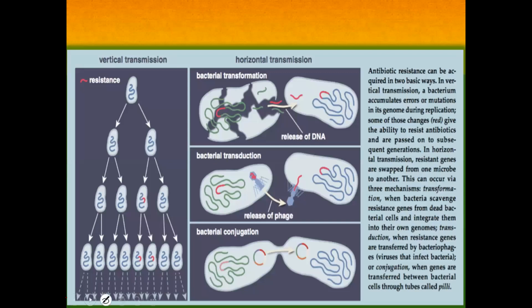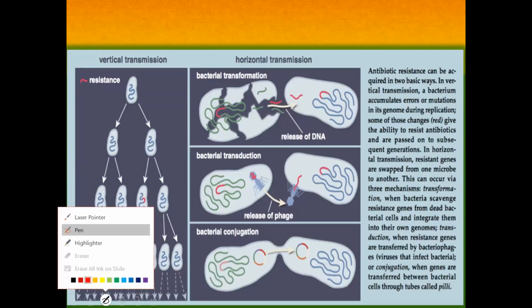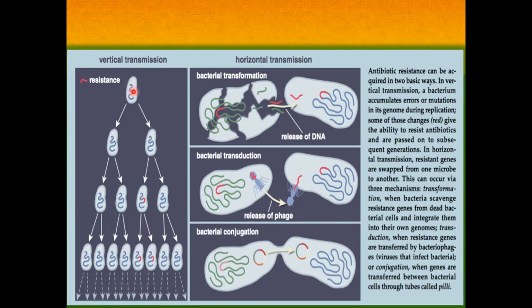So here are the images of vertical transmission. See, so let's say कि this one has actually developed this antibiotic resistant strain. अब इसकी जो generation है, तो see, it contains, जैसे अब इनमें से जो भी बनेगा, so they eventually will be the पूरी की पूरी generation ऐसी बन जाएगी which is antibiotic resistant. So you have some of them which are like जो non resistant है, ठीक है, and some of them which are resistant. तो अब antibiotic देंगे भी तो वो non resistant को खत्म कर देगी, resistant strains वालों को खत्म नहीं करेंगी, तो now they will have no competition, so they will keep on growing.